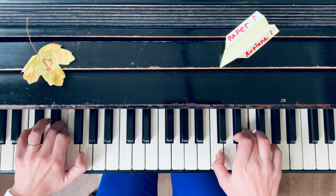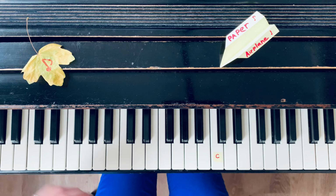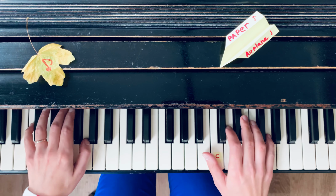And also check dynamics. We start in mezzo forte, what is medium loud. Then last line has contrasting dynamics. Last line has forte for 2 measures and piano, as well as pedal. So press the pedal down in measure 9 and lift it up after you finish the piece. So hold it down all the way.